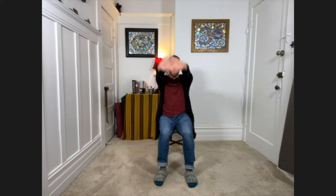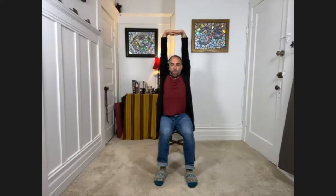Good. Noticing the spine and all the muscles attached to the spine. You might feel something in the chest as well. It's a good one to do. So doing a little bit more work for our spines here, we will do a spinal extension. So go ahead and interlace your fingers in front of you. Turn the palms away from you and extend the arms forward. Take the arms straight up and overhead and reach up through the wrists.